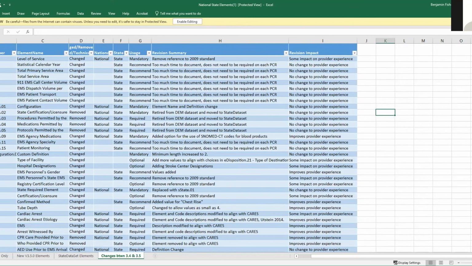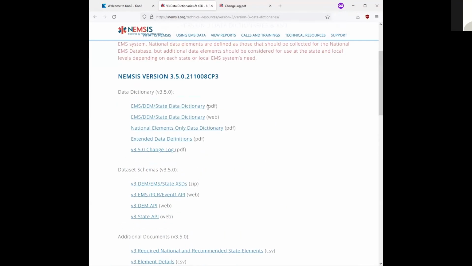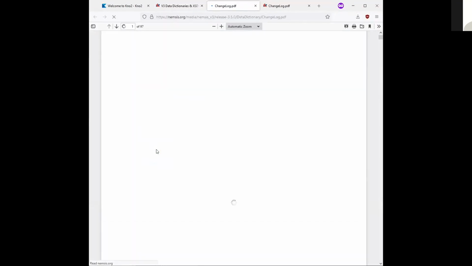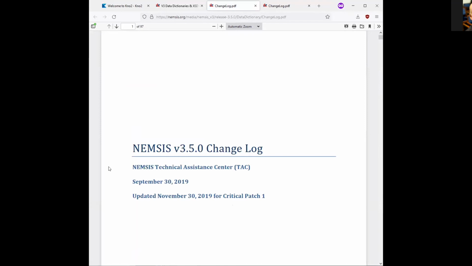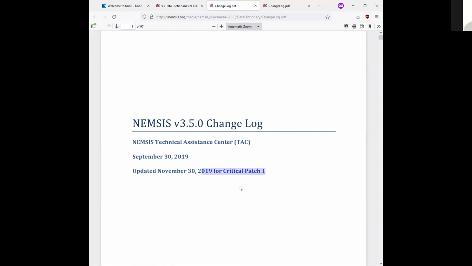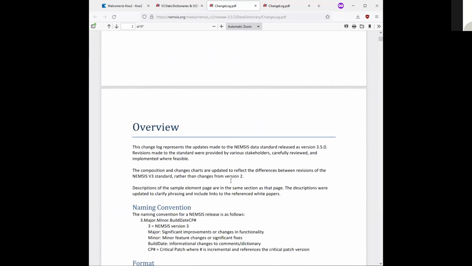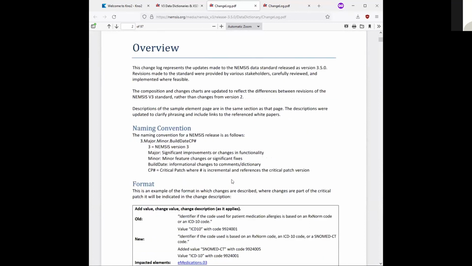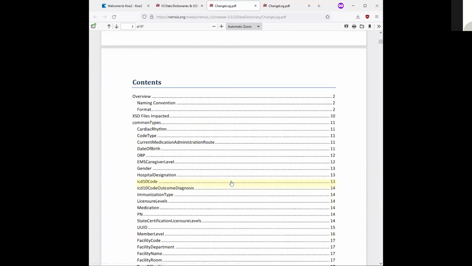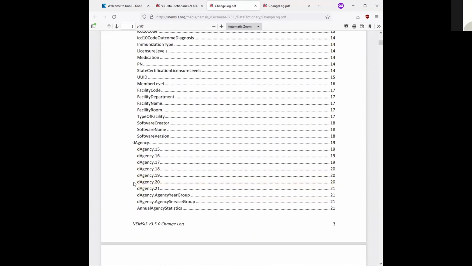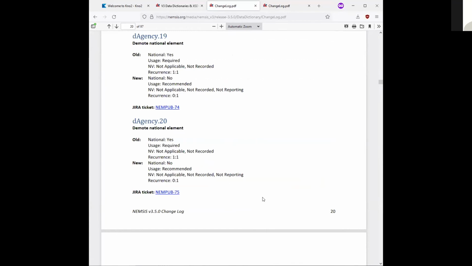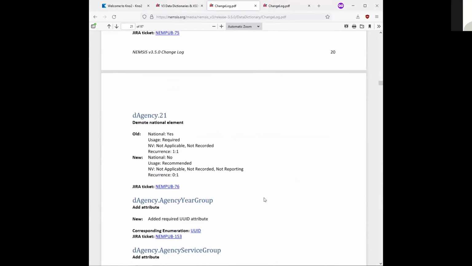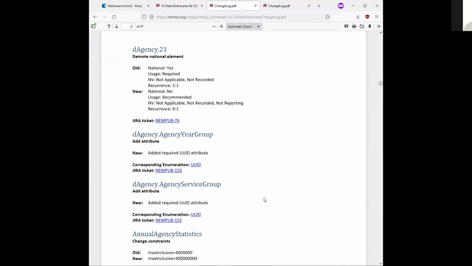There's the other, if you can go back, Ben, it's on the other one up top, and that's the PDF. That one right there. Yeah, click on that. And you see that it shows critical patch 1 there, but it's under critical patch 3 on the website. But in here, the spreadsheet has it labeled almost line for line, versus in here, you have to go in and break down and look at each individual change. And you'll see that some of these have multiple items that are against each element.